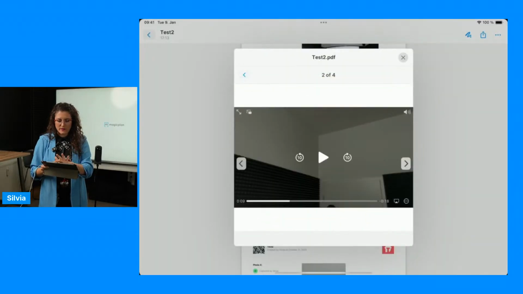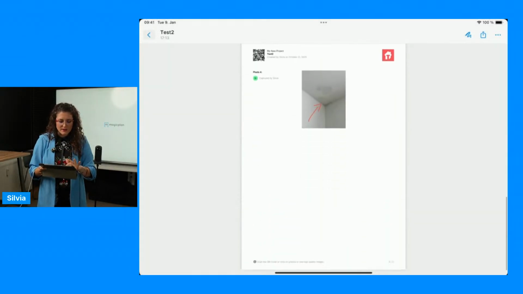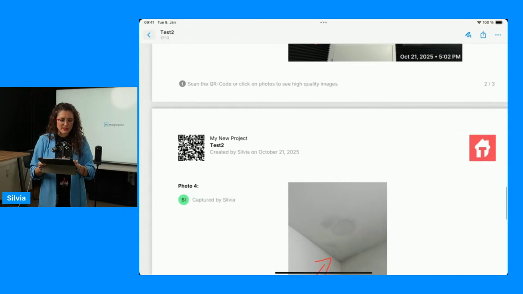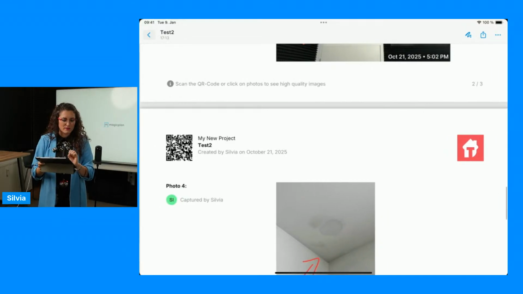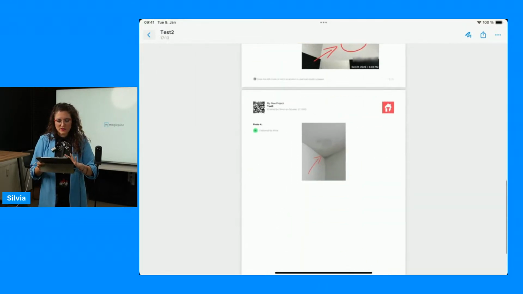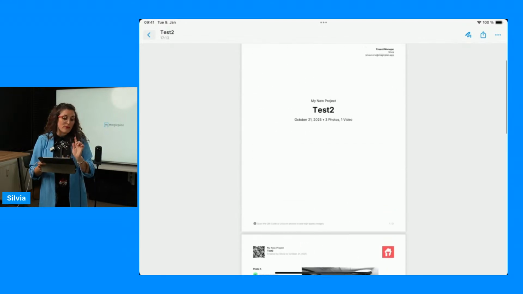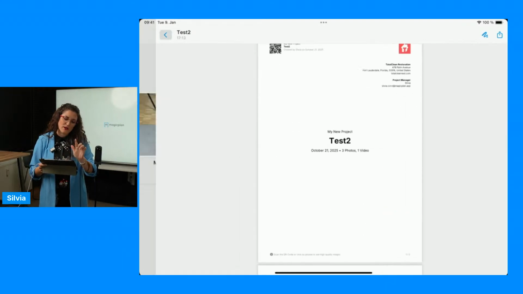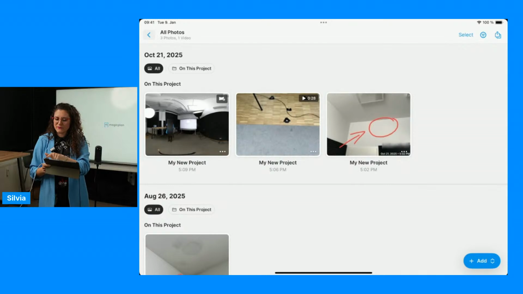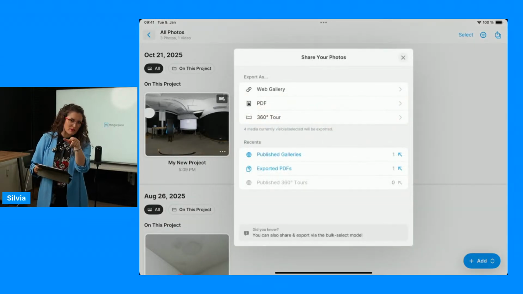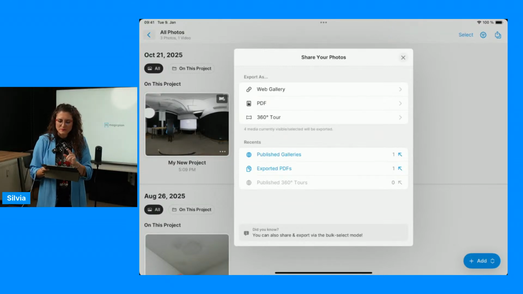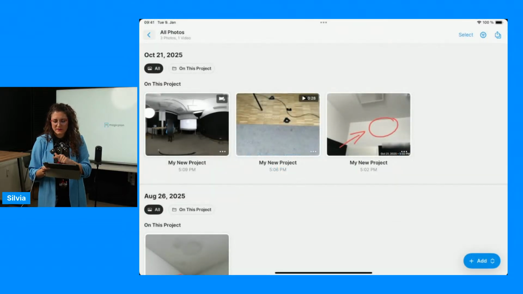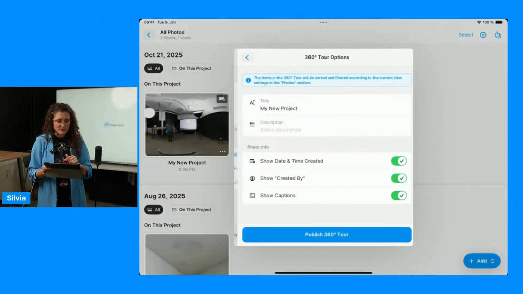Perfect. Okay, I'm gonna close the window here. And okay, we also have a QR code just in case you didn't see it. So I'm making it a bit bigger so you see that we also have that. If you want, just to mention, okay, let me show one last thing. Then I tell you what I wanted to say, if you want. So we have also the option to export 360 tours directly from here, okay? So it's still the same export toggle. I can also go back and tap it again. Voila, so we have 360 tour.